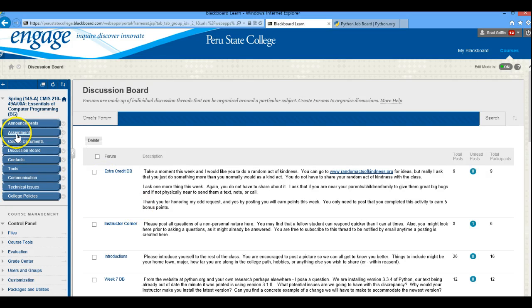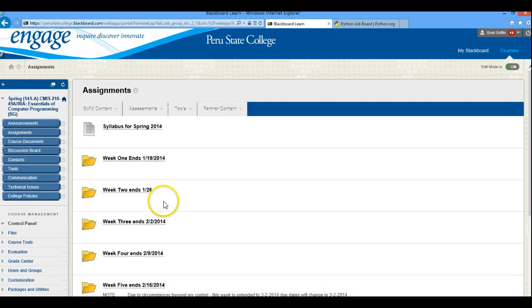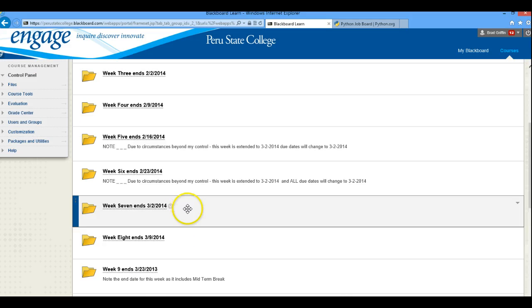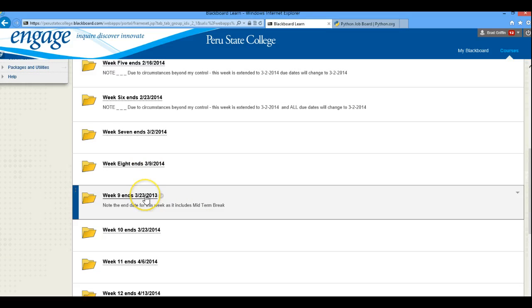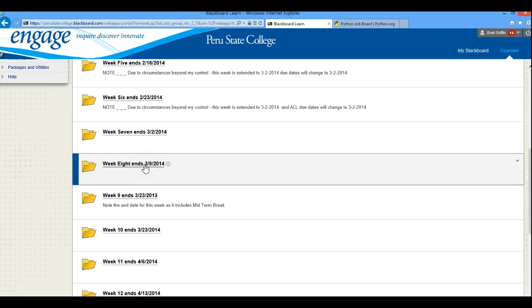And then if I look at my schedule, and almost the quickest way is to click on assignments, notice something interesting. So we go from week 9, ends on 3/23. So next week, remember we're having spring term break. So I'd like everybody caught up. I'll catch all the grading up. So we'll start on a clean slate then after we get back from spring break.